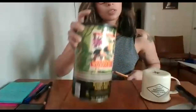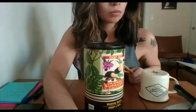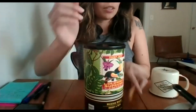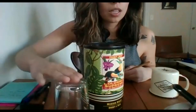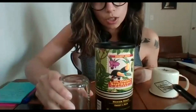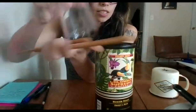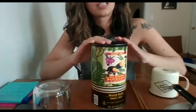I'm going to use my tub here because it makes a drum-like sound. So I'm going to use that. For those of you who don't have a drum-like sound, if you have a glass cup, you can always turn the cup upside down and try to use the top. The sound gets much lower because you've basically sucked up all of the sound and now it's not going anywhere. It's not going to echo out of the cup. So if you're using a cup, put it face down.